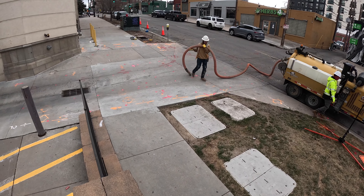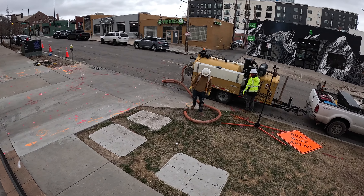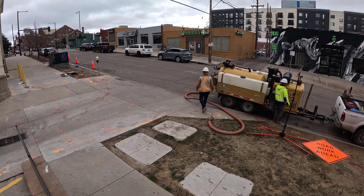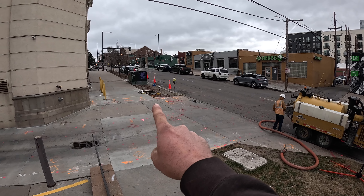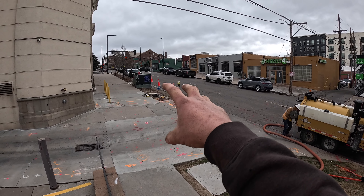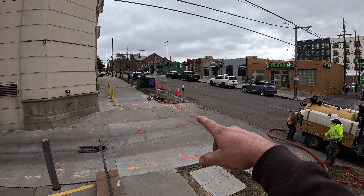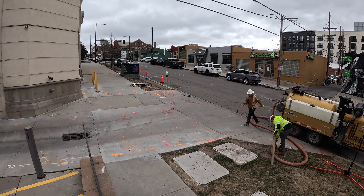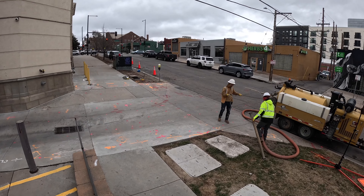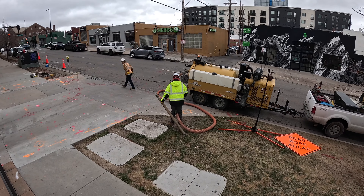Look at all that paint. Today we are trying to get a path across — see that box over there? We got to set a box next to it and then run a two-inch, but we got to drill all the way up to that box. That means we have to cross this alleyway, and that means we have to pothole cut a bit, so we're getting ready to do that.